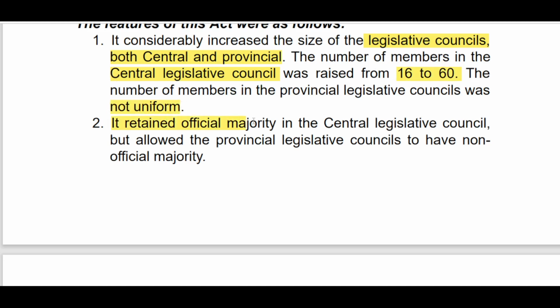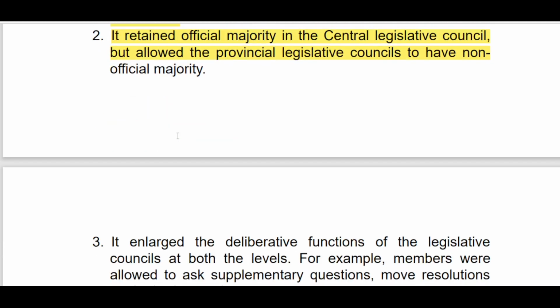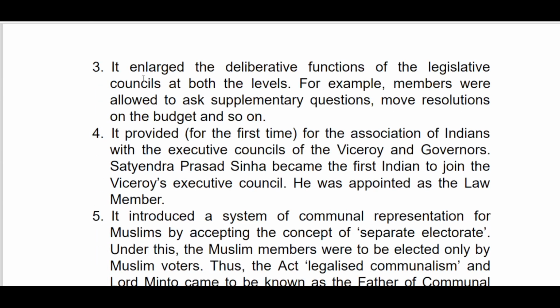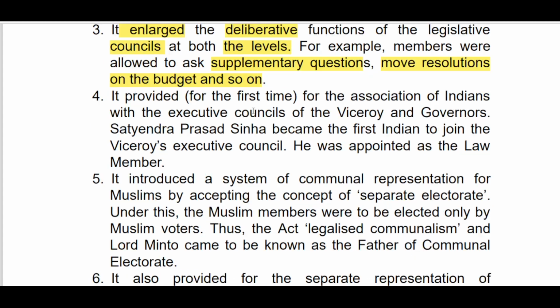It retained the official majority in the Central Legislative Council, but it also allowed the Provincial Legislative Councils to have a non-official majority. It enlarged the deliberative functions of the legislative councils at both levels. For example, members were allowed to ask supplementary questions. They were also allowed to move resolutions on the budgets and so on.